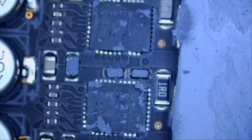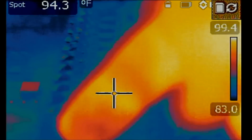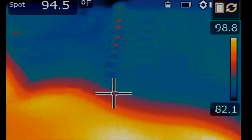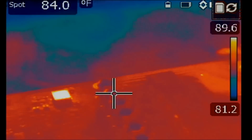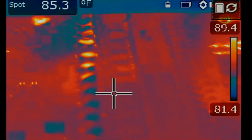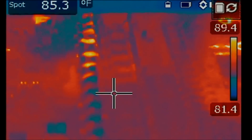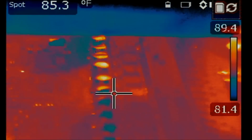Let's try again. So we are interested in this area right here, and we're gonna inject voltage at the second coil right here, this orange one. Maybe we can rotate the board a bit. I think I got it. See it? One more time. Yeah.